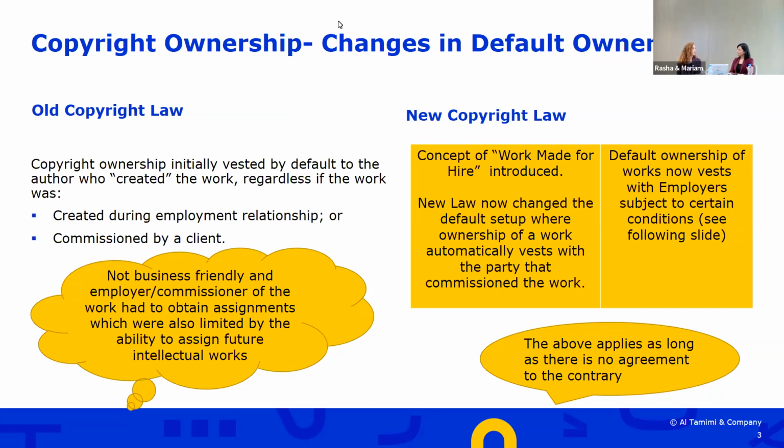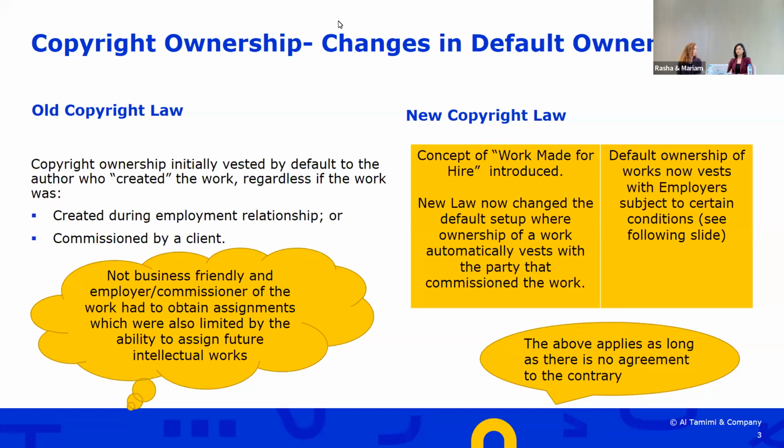So it actually solves so many issues that we had before, because traditionally, once you know that there's no work for hire provision, you still have to enter into an instrument to make sure that proper assignments were made. And that was also complicated because you're limited by what Russia mentioned about assigning future works, and the number of 5 future works, whatever 5 means in terms of assignments. So now, with the new copyright law and the introduction of work made for hire, it helps that the default ownership automatically vests with the party that commissioned the work. It is an important concept to be known, because suddenly there's a default ownership change, and it's something that needs to be highlighted.